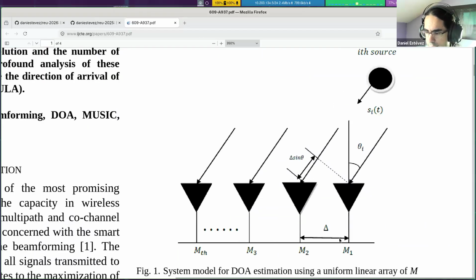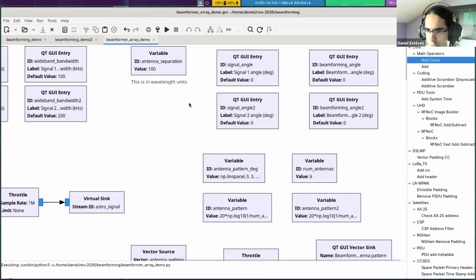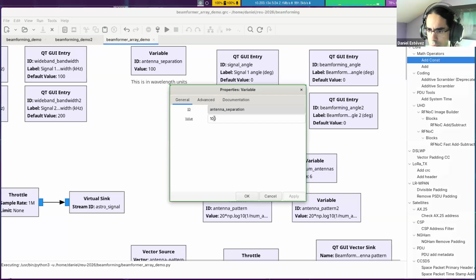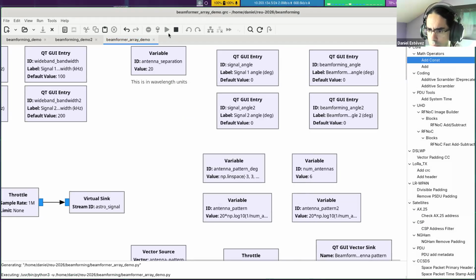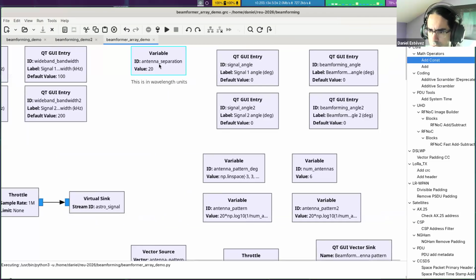So this delta is 30 meters, and then this other one is 30 meters away, and 30 meters away, and so on. And if I have this 100 wavelength separation, then my beam pattern looks like that. And what happens if we, I don't know, cut this by a factor of 10? Maybe that's too much. Let me try 20. Yeah, perhaps better than 20. Maybe let's do 40.